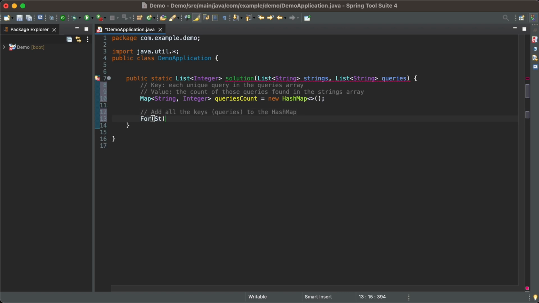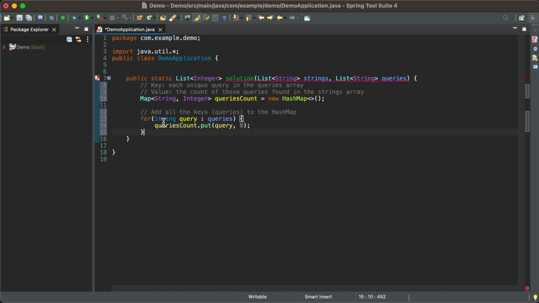We're going to say for each query in our queries list, we are going to add that to our queries count. And we are setting the initial value to 0.